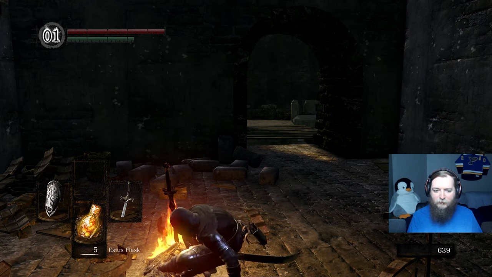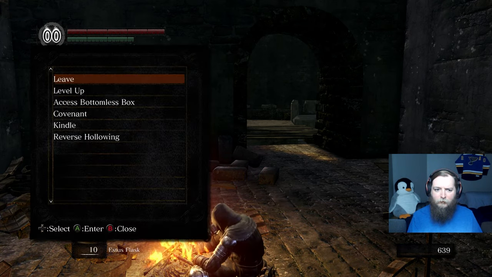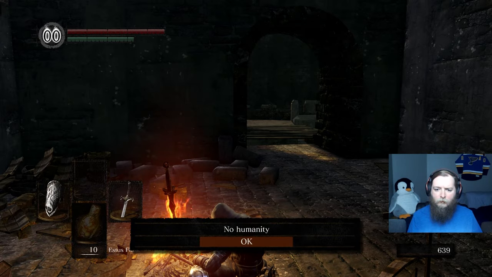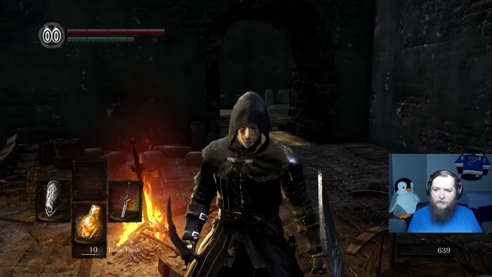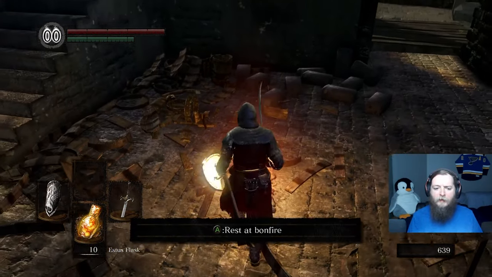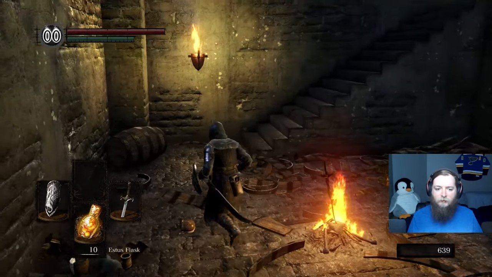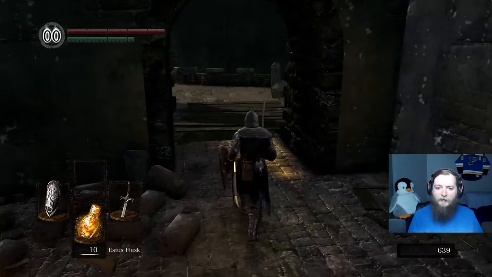I don't know what this does, but I'm doing it. Okay. Does that mean my face comes back to normal? It does. Okay. I have 10 Estus now. Maybe that's what kindling it did. Interesting. Okay. Oh, cool. Now to go back at this.